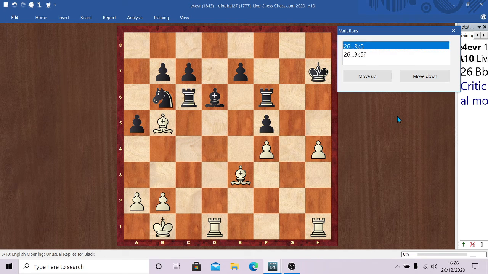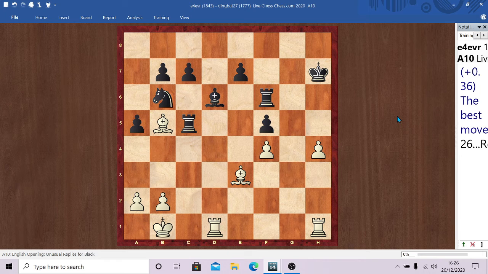It turns out the best move is rook c5, and this only gives me about half a pawn or a third of a pawn's advantage, because it's a pawn and the exchange that black is getting. So, pawn and bishop, or pawn and knight against rook, is not an overwhelming victory for the rook. It will still be difficult for me to grind the win.